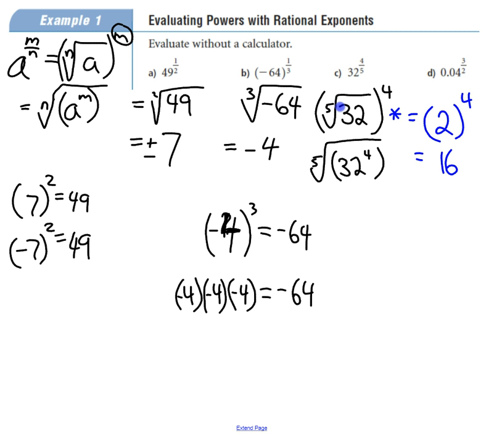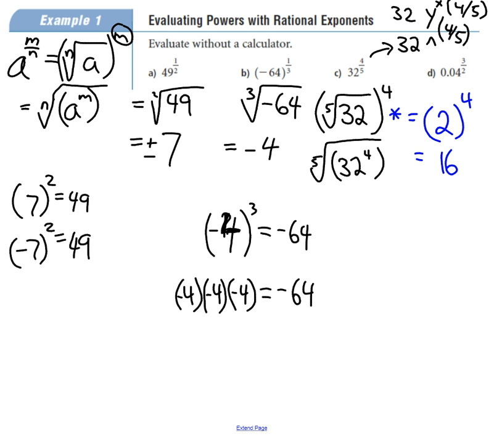What you should also be doing as you're going through these examples is practicing this with your calculator. See what happens when you take 32 and then raise it to the 4 over 5, using the y to the x key. And I would strongly encourage you to use brackets around this, because if you don't, your calculator may likely just apply the first number, because exponents have priority over division, and it may divide by 5 afterwards. So put brackets around your rational exponents when you're using a calculator.